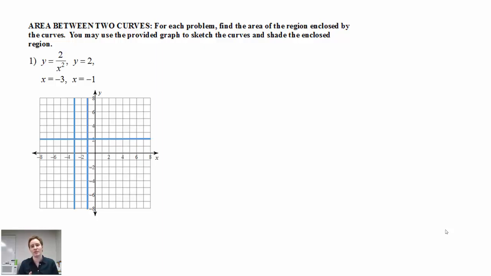On each of these problems, I'm going to sketch the graph first. You may not necessarily need to sketch the graph for all of these, depending on who your teacher is and whether or not they want you to, but we're going to go ahead and do that because it makes it easier to check and make sure that we know which function goes first. Because for area between two curves, one of the most important things is to make sure that when we're integrating, we put the top function first and we subtract the bottom function. It's a pretty big deal that we do that, top minus bottom. And so if we haven't graphed it, we may not know which is the top and which is the bottom.